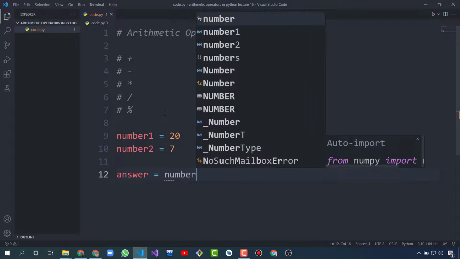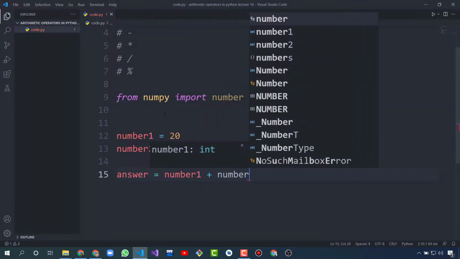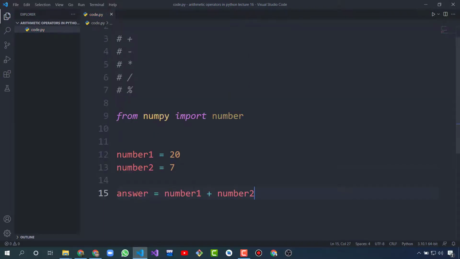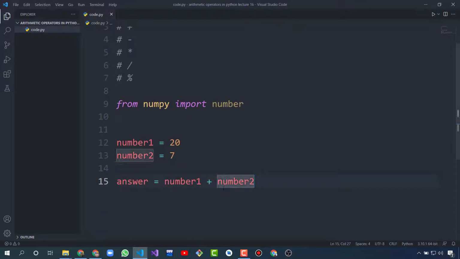First of all we will use addition. For addition we will use 2 or 3 numbers, and between the numbers we will use the arithmetic addition symbol. So that is the addition symbol.